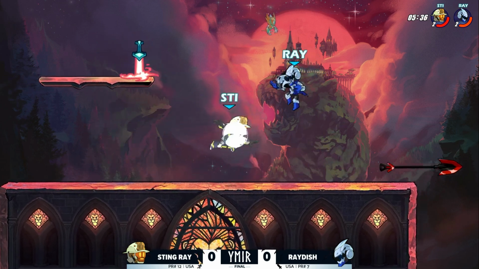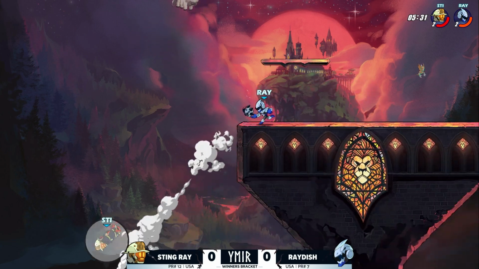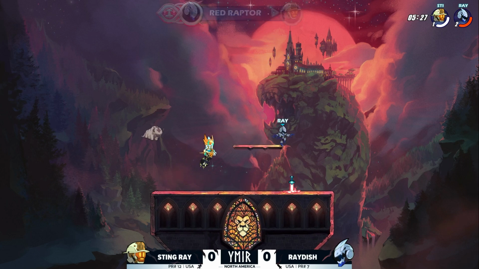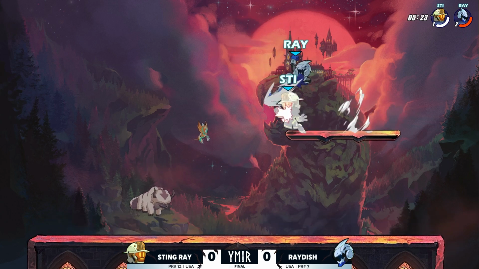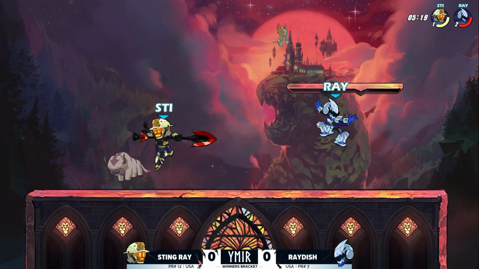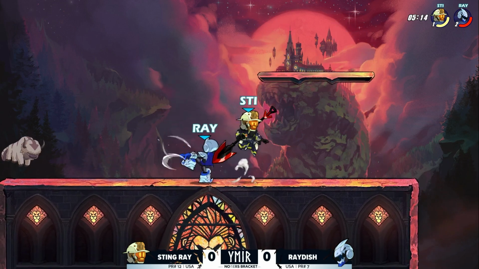Yo, that was a hot moment of neither one of them attacking. Just jumping around each other. It was a hot moment of cold gameplay. Yeah. It was a cold war between these two players. Neither one wanting to make the move. Neither one wanting to launch those nukes because of mutually assured destruction between the two of them. Unfortunately for Stingray, the destruction only happens one direction as Raydish does knock down that second stock.